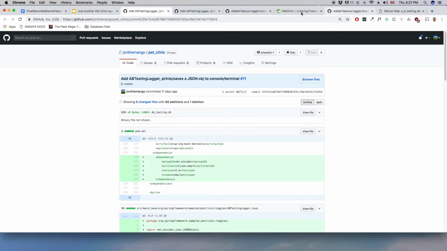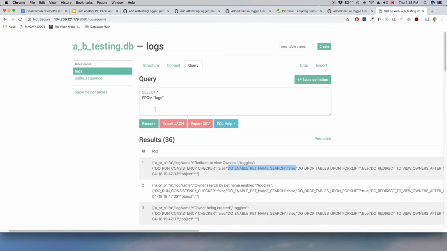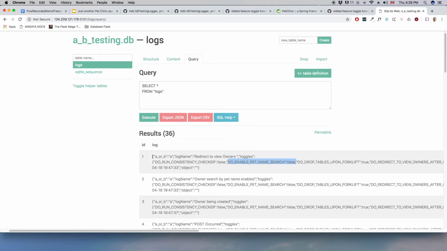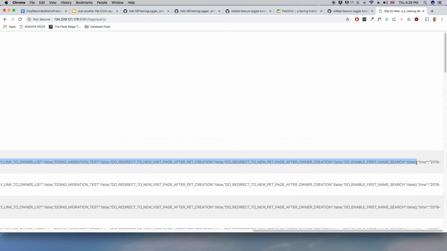The logger stores logs in a logging database. Here's an example of our logging database. Each log contains the log name right here, whether it's an A or a B feature right here, as well as the current state of the toggles at that moment. Here we can see that we have a JSON object of the current state.